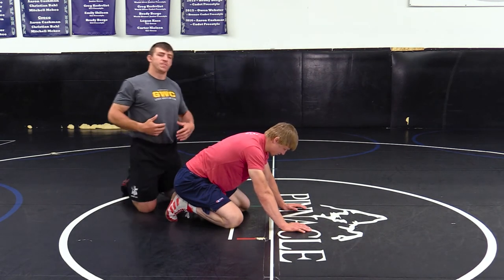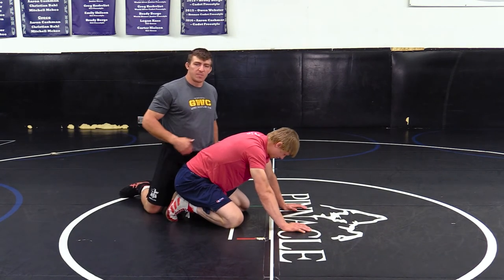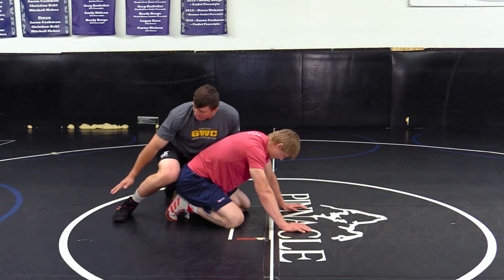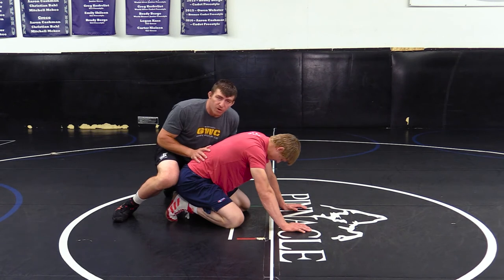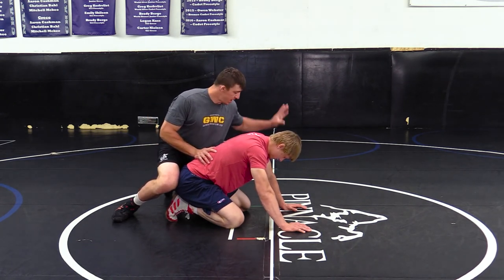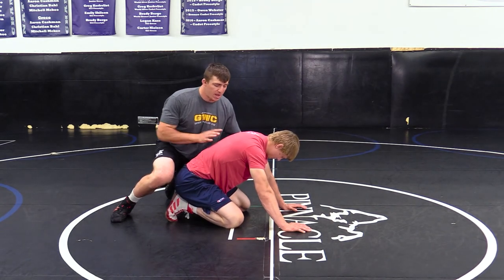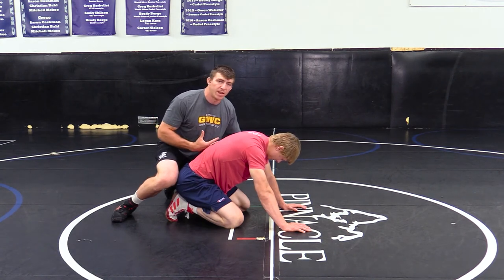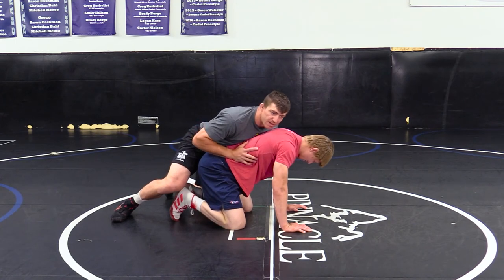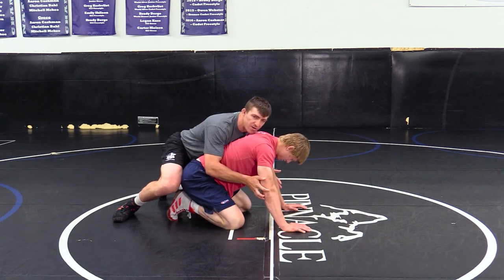What I want to do is as I get on, my knee comes to the side, my hips are already going to be kind of tight as I'm coming on, and now my back leg plants at a 45 to drive and have power through my hips. I put my elbow, my hand on the elbow, and as I come around the waist and my body gets onto his back, I'm going to lay some weight in him. The ref is not going to allow you to just shove him forward, but as we get on, we can drive and shift weight to his hands.